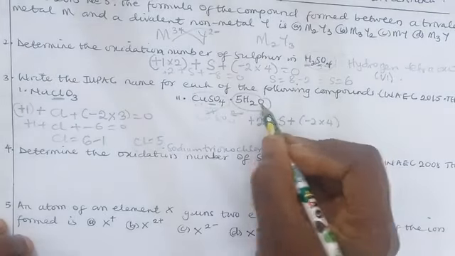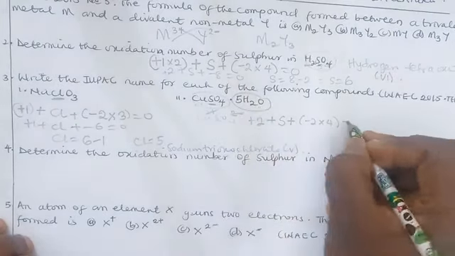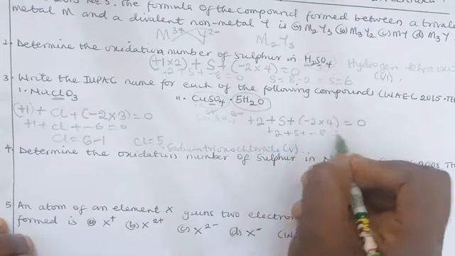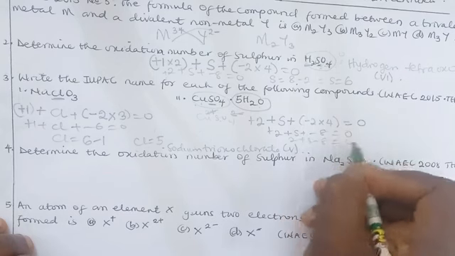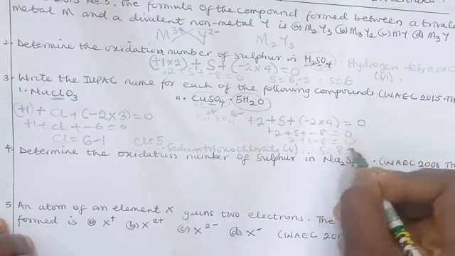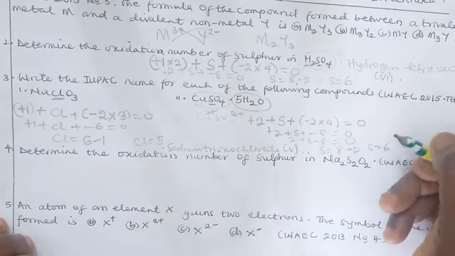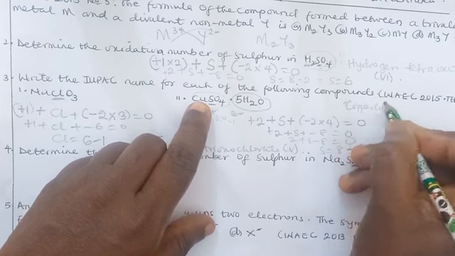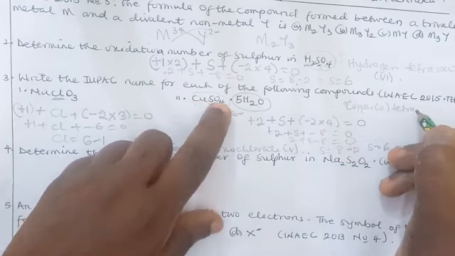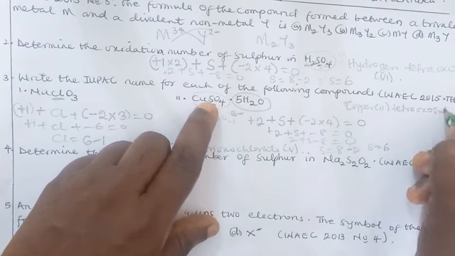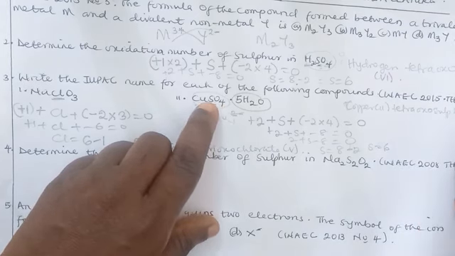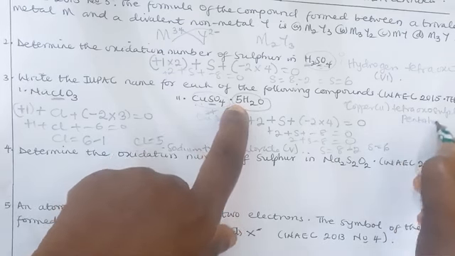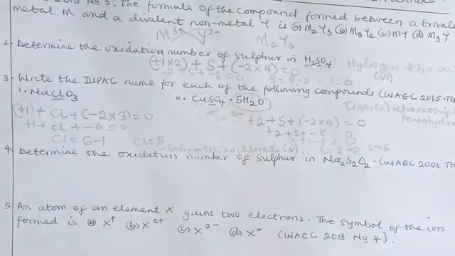5H2O. We don't need to calculate the oxidation number for it. After working this out, we have 2 plus sulfur plus -8 equals 0. That's 2 plus sulfur minus 8 equals 0. Sulfur equals +8 minus 2. Sulfur is 6. So from here now we have the name as copper(II) tetraoxosulfate with oxidation number 6. Now with this name, penta, 5 is penta, water is hydrate. So that is the full name of the compound.